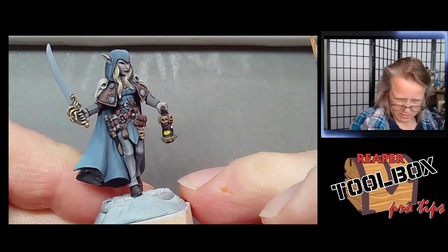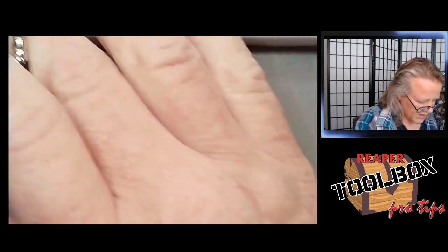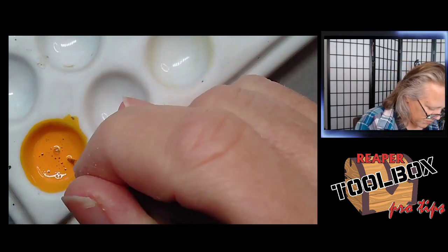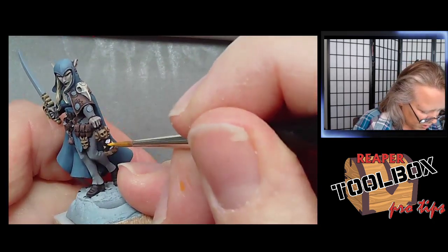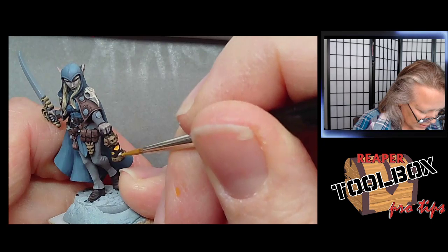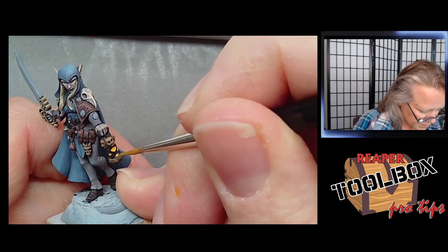So I'm going to just put some yellow in there over that white. It's a couple drops of sunrise orange into the lantern yellow, which makes it just a little bit deeper in color. I added a little white too for coverage, just because it was really translucent, and I did want a little bit of coverage on it.